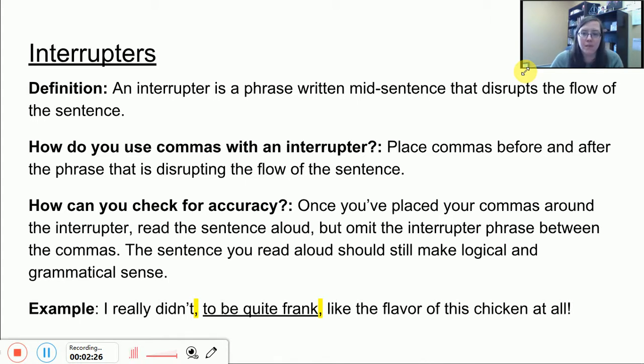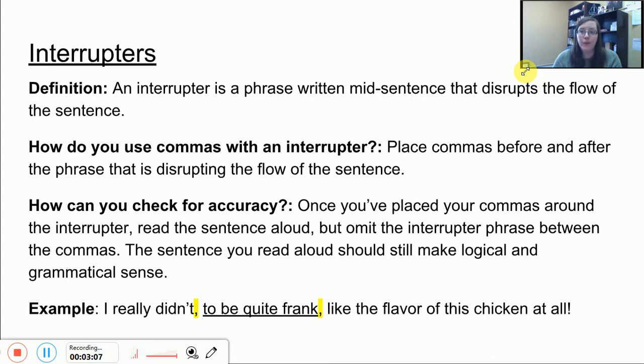So how do you use commas with an interrupter? Well, if you are going to break up the flow of that sentence, then you want to signal, and that's really what a comma is doing, it's signaling to the reader, hey, I'm going to kind of switch it up a bit. So you have your sentence, and imagine if you ripped it in half and you inserted that interrupting or disruption, whatever that phrase is, you put it in the middle of the sentence to signal to your reader that that chunk of words is an interrupter. You put commas before and after the interrupter.